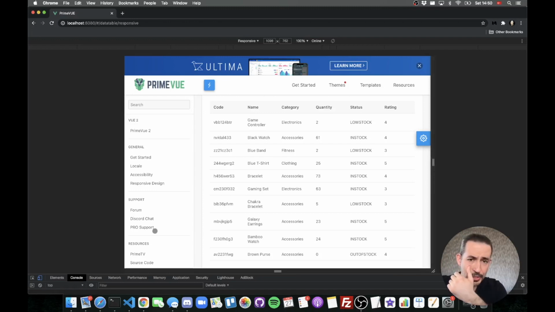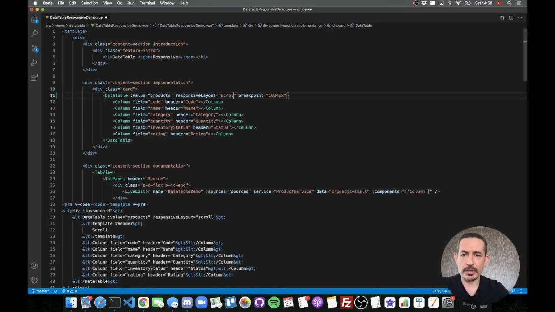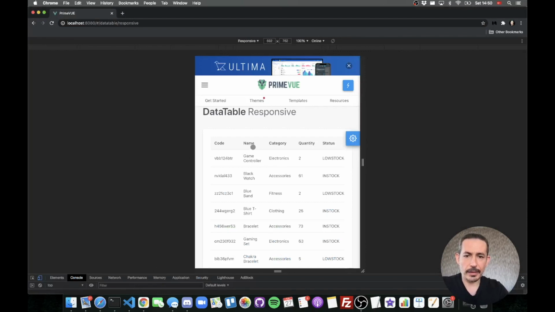So which one to choose? It depends on your requirements, because as you can see in the stack mode, I can lose sorting and filtering. So if you have some advanced table with sort, pagination works because it's displayed on top of the table. But if you have sorting and filtering, there's not much space to put them efficiently on the page. So in that case, I suggest using scroll mode, and you know there's no breakpoint involved here. And with the scroll mode, you can have scrolling.